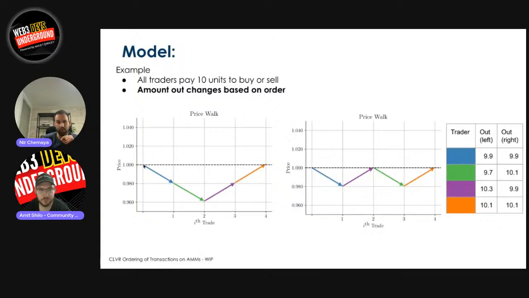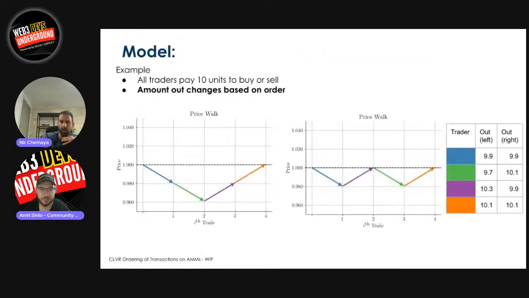If you start with 2 transactions that are, let's call them buy, the blue and the green, and then you do the purple and the orange, you see that the amount out that the trader gets is going to have much greater volatility than if you alternate between buy, sell, buy, sell. This is basically the idea: the order matters to the traders, and the way you order the transactions will have different outcomes at the individual level of the traders, but also at the aggregate level. So here you have a greater price volatility than here, of course. Okay, this is the setting.